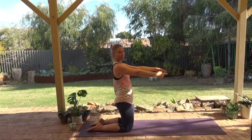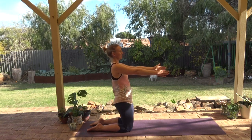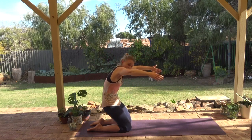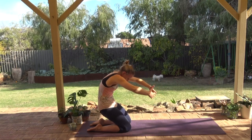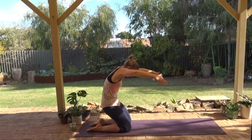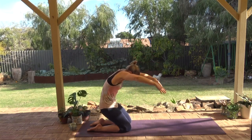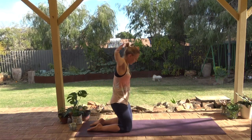Don't go too far because we're going to repeat this, okay? So just pace yourselves. Okay, arms come wide. Now you're going to curve. Again, buttocks looking, magic eye looking towards the ground. Curl around a big ball. Come out, release. Curl around a massive big ball. Breathing in. Breathing out to curl around. Last one.